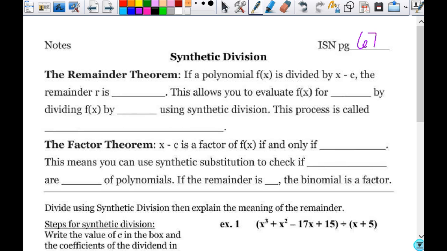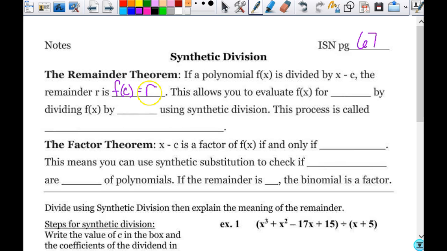You did do it in Algebra 2, so this is a review, but I want to make sure that you understand what it really is, what you use it for, and that there are actually theorems that go with it, okay? There's something called the remainder theorem and something called the factor theorem, okay? So the remainder theorem says, if a polynomial f of x is divided by x minus c, right? So then whatever the remainder is, right? If it's a factor, what is the remainder? 0, right? Which means that if I plug in x, then my y value should be 0, right? Okay, so then the remainder r is f of c equals r.